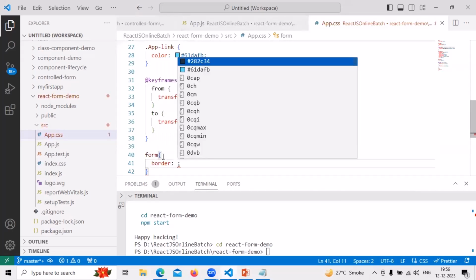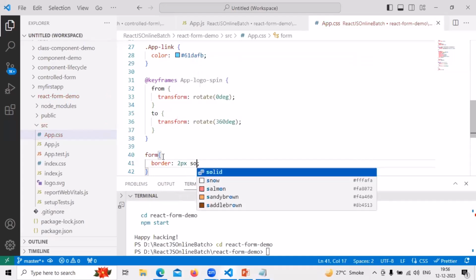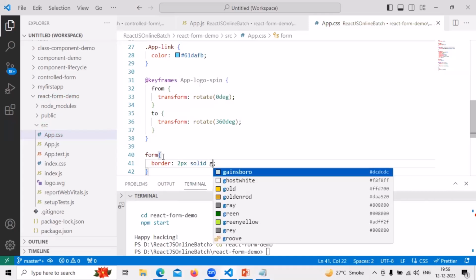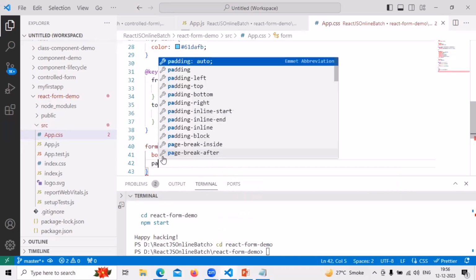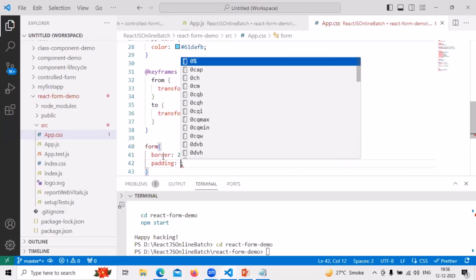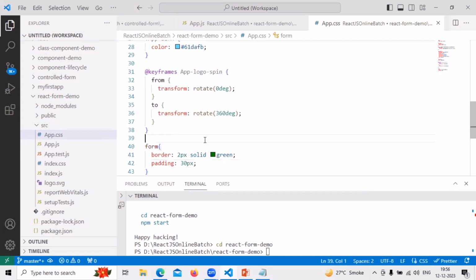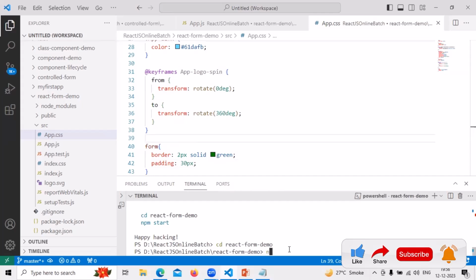Border should be, suppose, 2 pixel solid green, as well as a padding property with a value of 30 pixel. Now let's execute it, and then we have to implement some CSS.